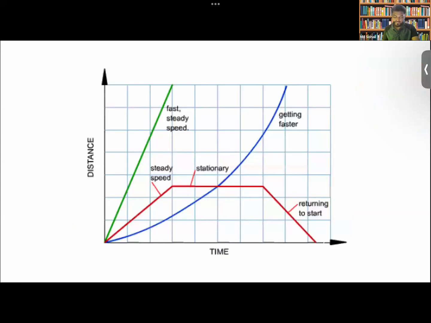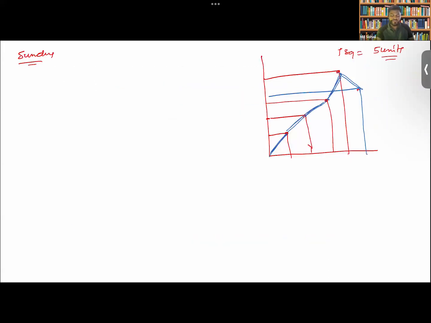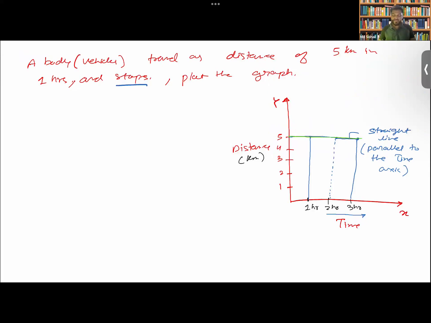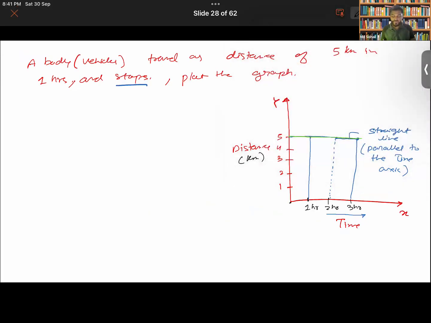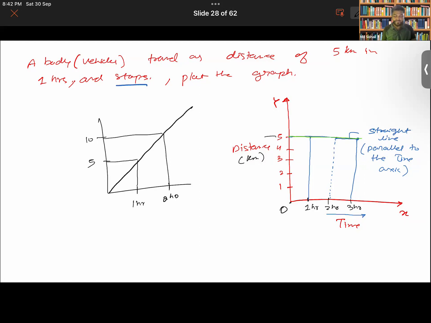Okay. So you gave a question, sir, that it is always coming in a straight line. A straight line when we talked about uniform motion, we were saying that the straight line was being drawn from this point O. So in that case, the body hasn't stopped. The body is moving at a constant speed, right? For 1 hour, the body has traveled, let's say, 5 kilometers. For 2 hours, the body has again covered some distance. So the body was in constant motion there, while here the body has stopped now.